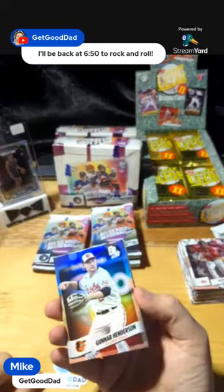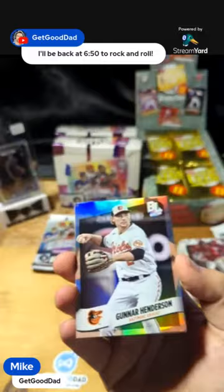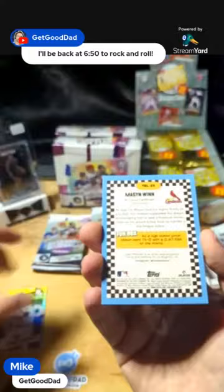I know I sold his Series One card for more than a dollar. So I've got to imagine his big league card, there'll be less of them printed. There's a nice little Gunnar Henderson foil. Hey, look at that, Cardinals. Let's go, up three. We'll see that one at the end.